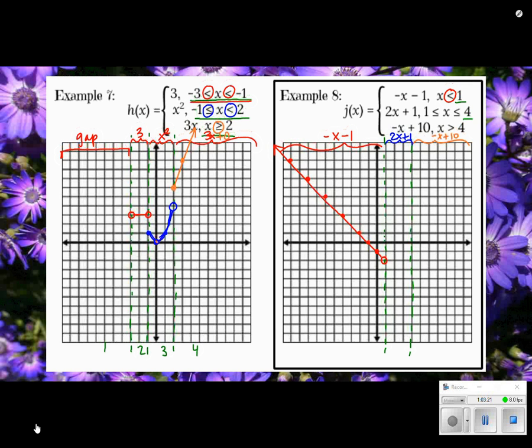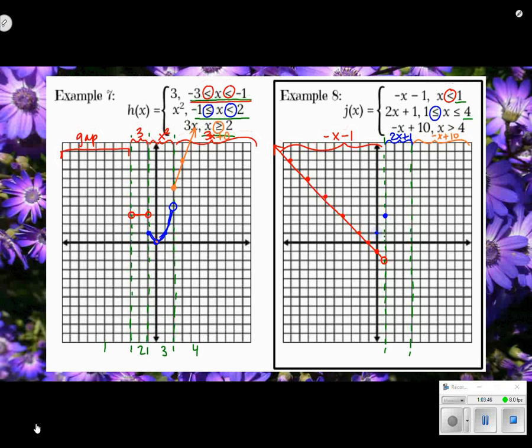Let's get the blue one in there. It's got a y-intercept of 1, which would start here. Again, remember, that's going to be where I put my pencil, and it's just going to sit there. And then I'm going to use slope to help me move across. So the slope of the line is 2, so I'm going to go up 2, right 1. I can graph on here as long as it is a closed circle. So up 2, right 1, I get a closed circle.